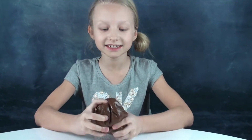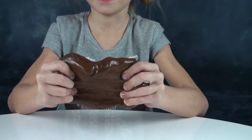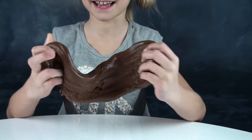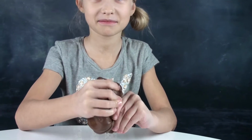Guys, look! I was stirring and stirring and I finally did it! Look at it. That's hard. It's edible. Let's try some. Yum.